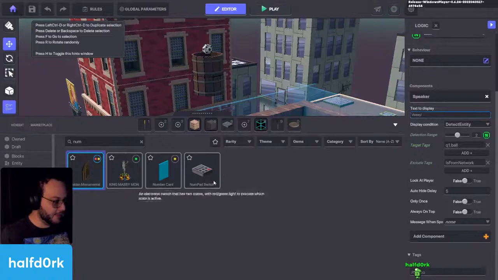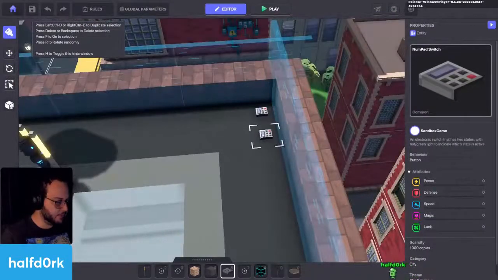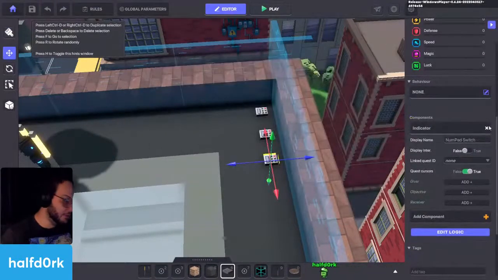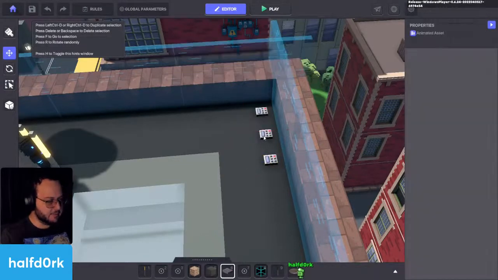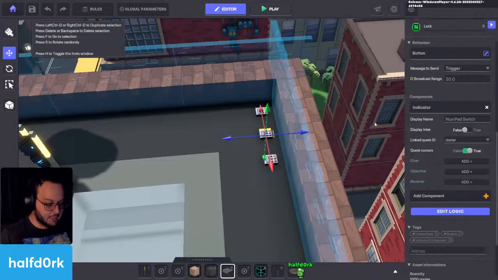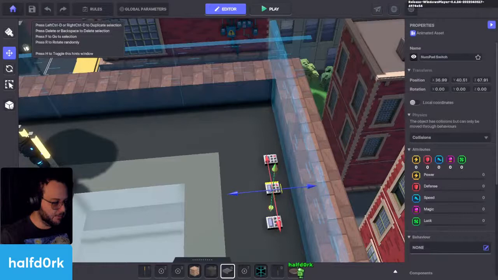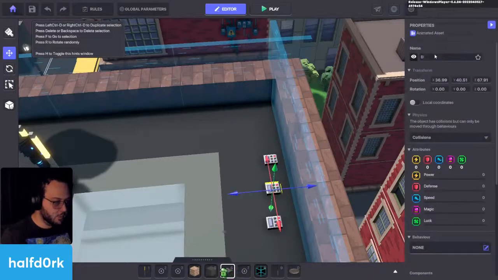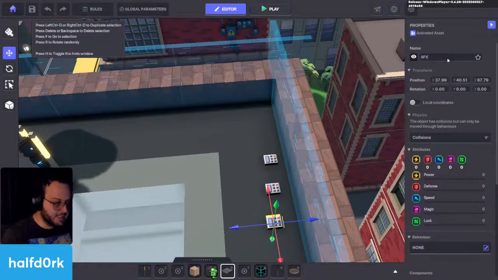So our number pads are going to serve as these components. We're going to make 3 of them, and all 3 we're going to start from scratch, so we'll remove any components and behaviors. Instead of going onto each one and deleting, you can just delete these 2, and we'll duplicate this one twice more. So we're going to have 3 number pads. One will be victory, one will be defeat, and the last one will be a sound effect.